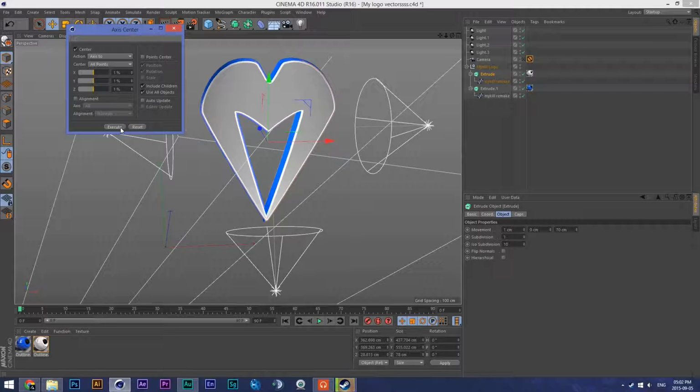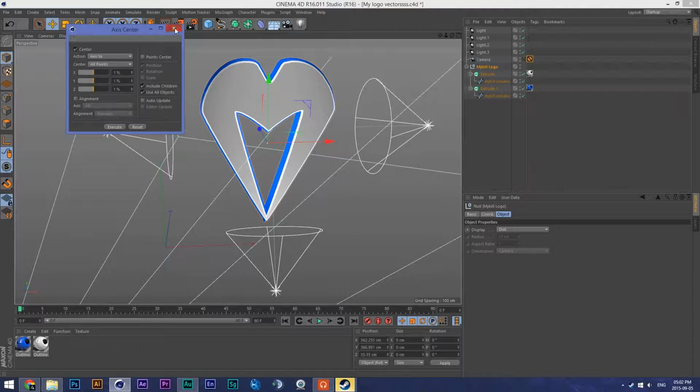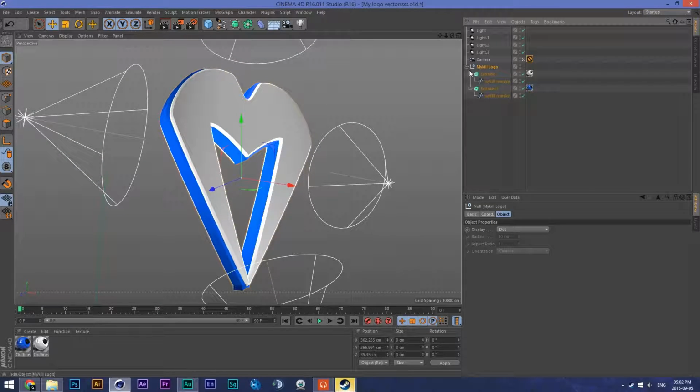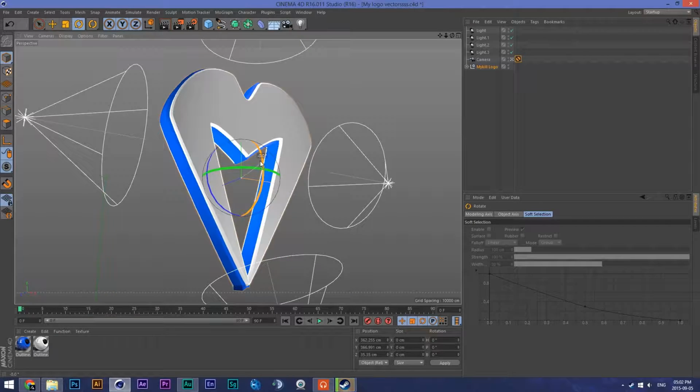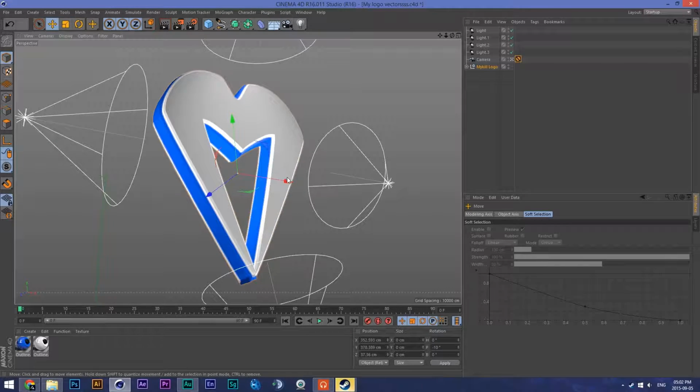Let me see what it looks like now. Yeah, there it's centered, so I'm just going to do that. So now it's centered, and if I want this to be centered as well, execute center. So now when you rotate it and stuff, it rotates at the center and not off at a weird angle. So now I can go back into the camera, take the whole thing, and then I can rotate it at a nice angle so that the light and stuff reflects nicely. Then I'm just going to move it a bit to the left and a bit up.